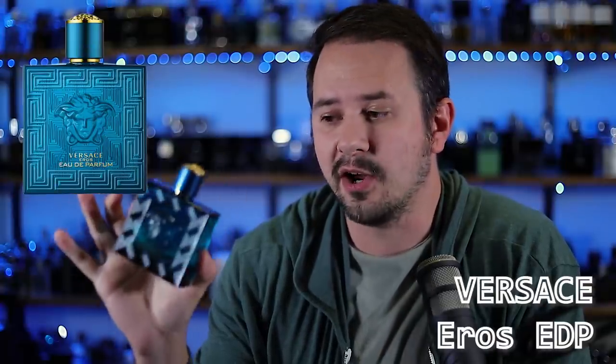This next one doesn't smell bad up close, but it is one of those fragrances that has a good amount of synthetic-smelling sweetness — and I don't say that in a negative way. When I say synthetic sweetness, I just mean when you smell it, it doesn't smell natural. It's Eros Eau de Parfum. In the air, this is a killer of a fragrance. When people smell this, they're drawn to it, but right up close, it could potentially push them away instead of draw them in. Mint, apple, vanilla, and sandalwood — it's almost like the Goldilocks of Eros fragrances, splitting the difference between the Parfum and the Eau de Toilette. Up close it doesn't smell bad, but in the air it takes it up to another level.